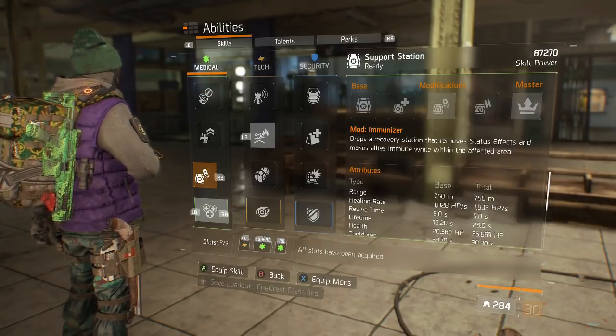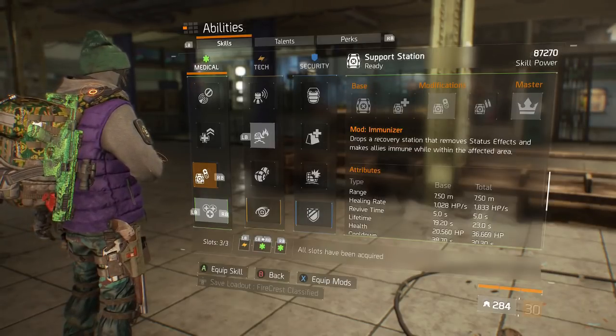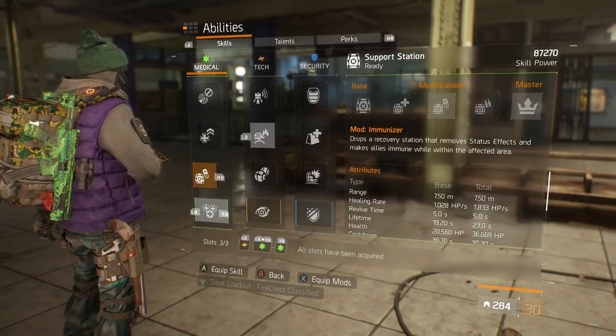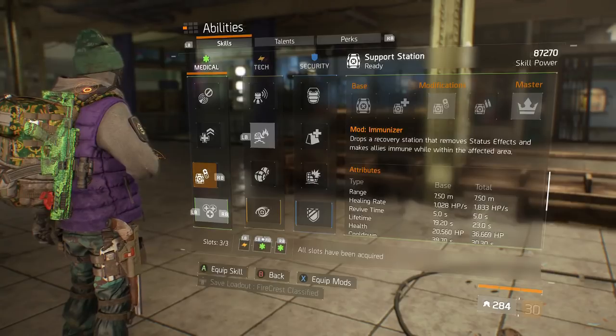So don't worry too much. I just want to do it on the off chance that I don't get any of these buffs in that time, to make sure that it is actually available. And then I run a support station as well.